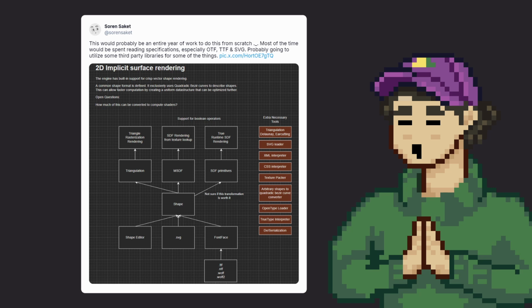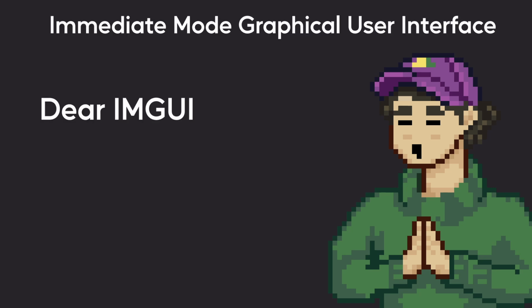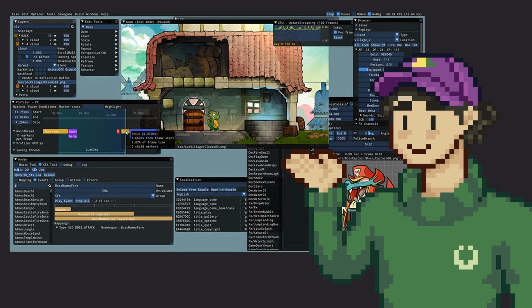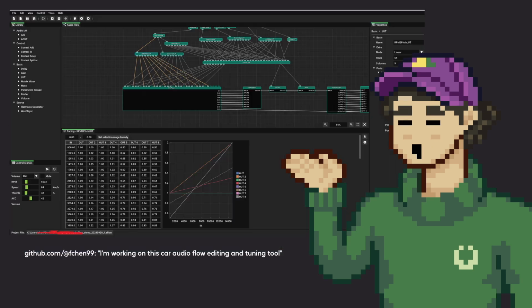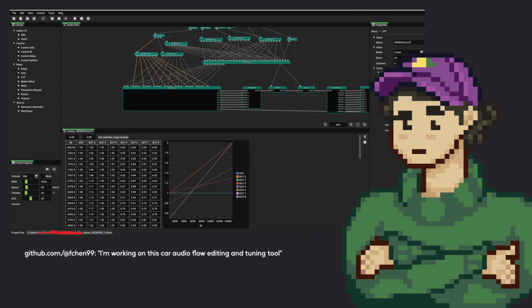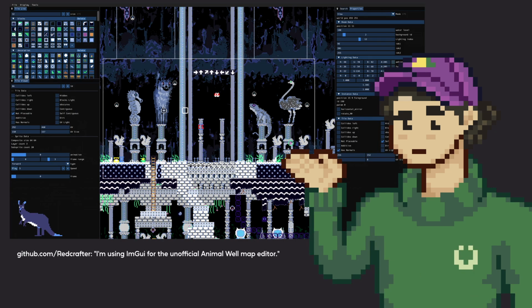That's why I decided to use something called Dear ImGui. It's super easy to get started with, however it's not known for being aesthetically pleasing. It's made for game developers to use for their own tools, meaning it was never designed with the goal of being at the user end. Dear ImGui is great, don't get me wrong, however it doesn't have the features I want and the layouting is just not up to snuff.